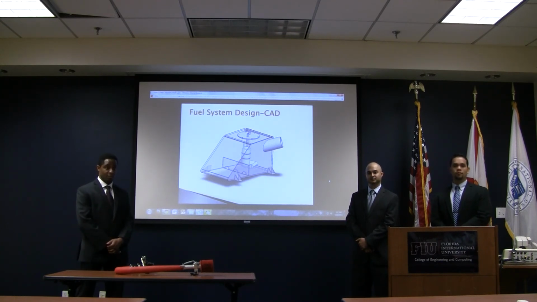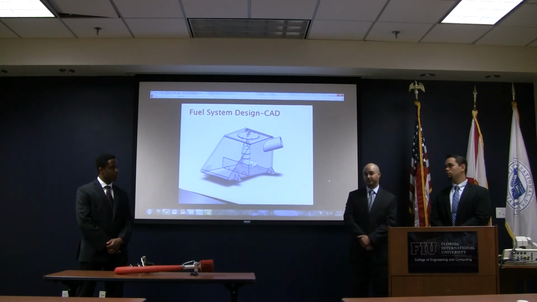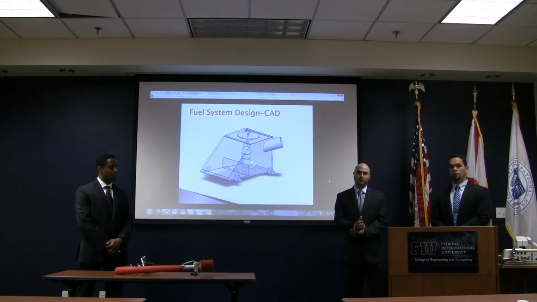What's the hardest thing in designing your intake that you came across, and how would you change it? I'll say data acquisition, getting a really good data acquisition system up and running. What we envisioned was a custom LabVIEW virtual instrument with mass airflow and RPM and a dyno and everything, to be able to put all that together into a really solid engine, fully instrumented with all the data we could possibly want. That would have been the biggest challenge.